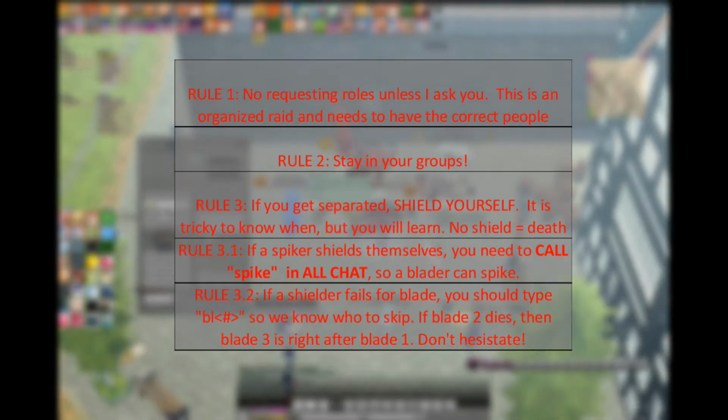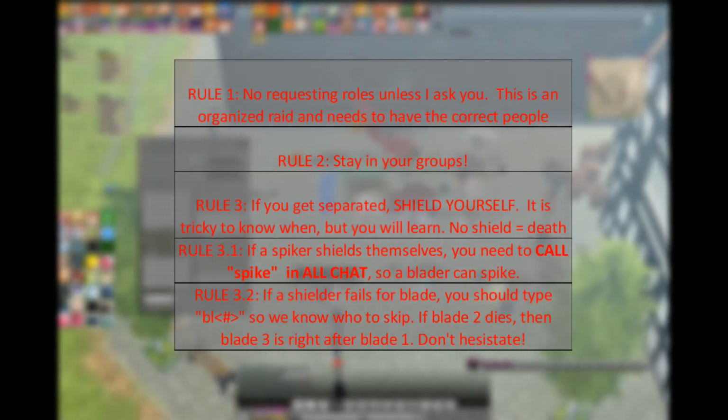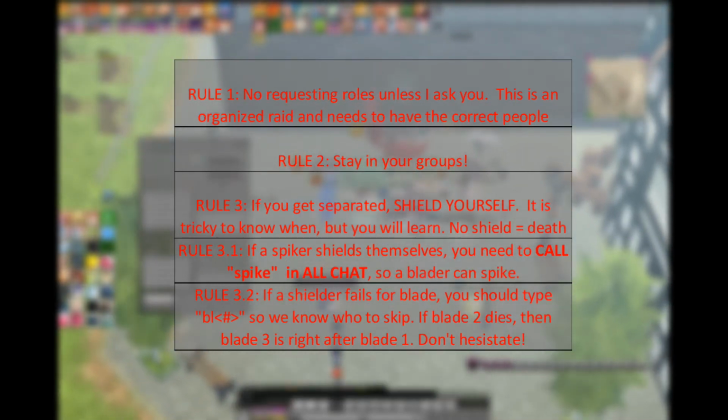Rule number 3.2. If a shielder fails for a blader, you need to type blade number so we know who to skip. For example, if blade 2 dies, he or she should type in BL2, and that means blade 3 has to drop his blade after the first one. Don't hesitate.